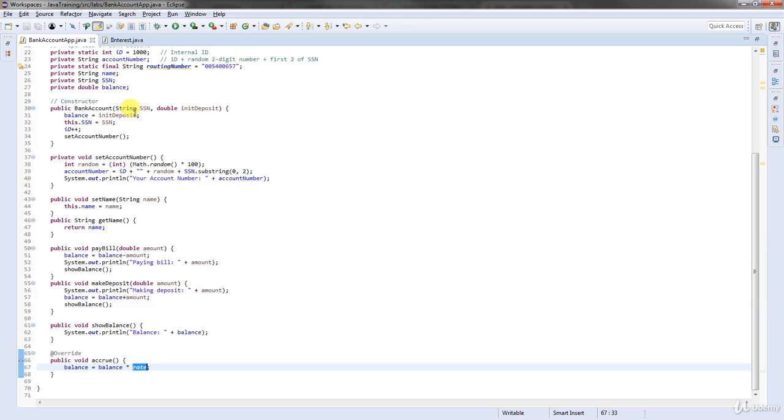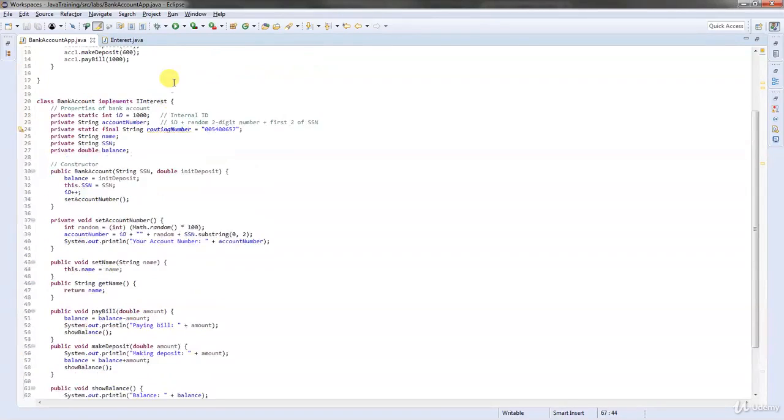Because we are implementing that interface, we don't need to define the rate. We're going to grab that from somewhere else. Of course, we need to divide this rate by 100 to make it into an interest rate, and then we need to actually add 1 to it. There we go.